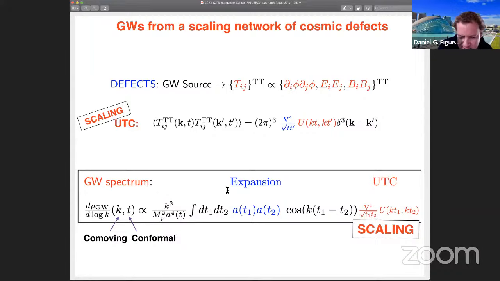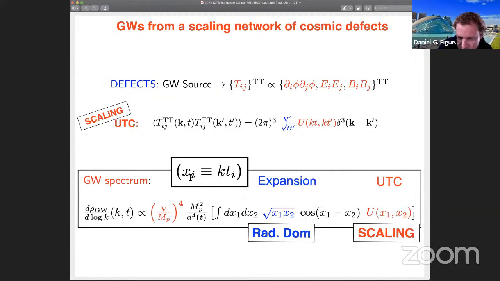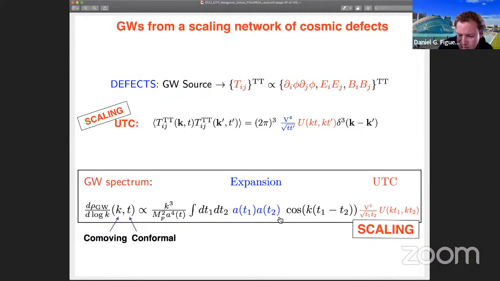Now, if I plug in the prediction of the energy density spectrum during radiation domination, I have to put here linear time for the scale factor, which means that this will cancel out the square root, and I will have a square root above the t1, t2 here. So in total, I will have dt1, dt2, a square root of t1 t2. And if I introduce k to the 3, and I make this dimensionless combination, this is what I'm left with. And this is the scale invariant part. But now you're asking me for the matter domination. So in matter domination, I could do the same exercise.